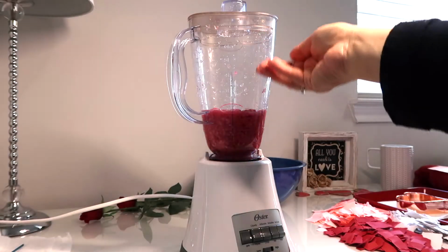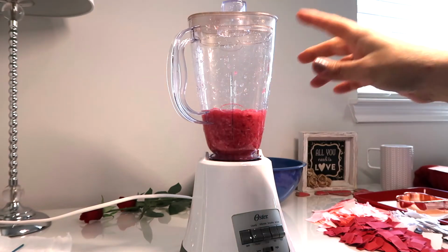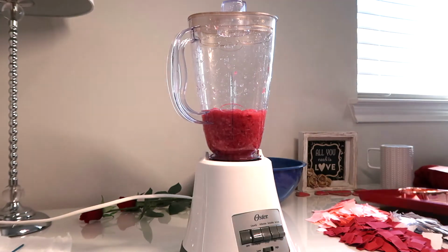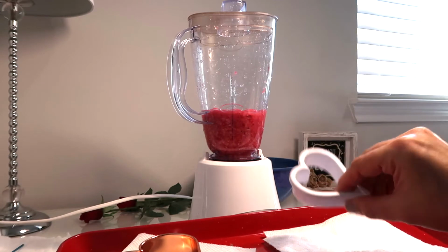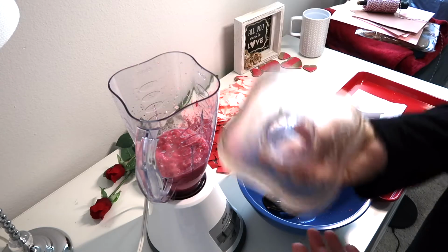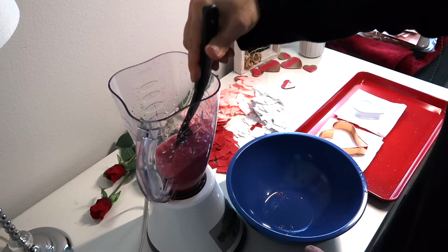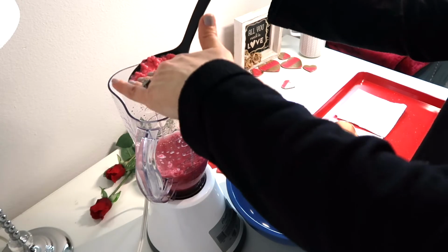Okay, so now I'm just gonna scoop it out and try to let some of the water drip out of it. Don't squeeze it out completely. Get most of the water out, and then I'm going to put it into my heart-shaped cookie cutter. If you squeeze too much water out of it, then it just kind of breaks apart and you can't mold it into your cookie cutter. So you may have to add some more water back to it if you squeeze it out too much.